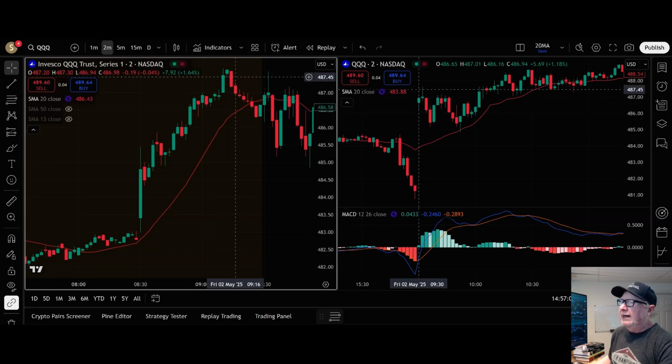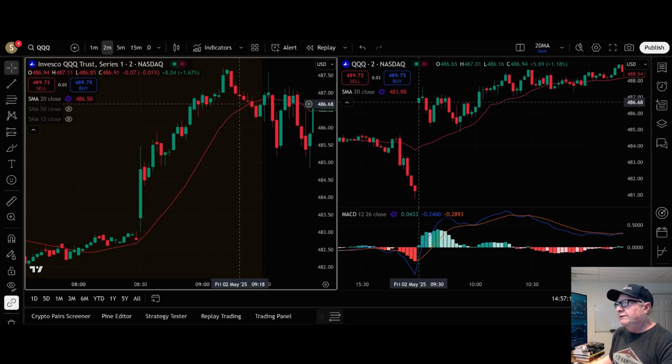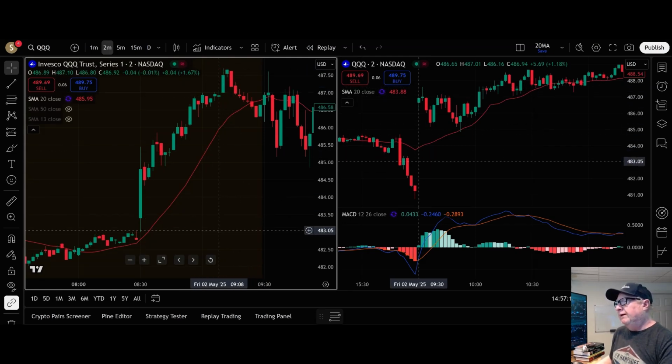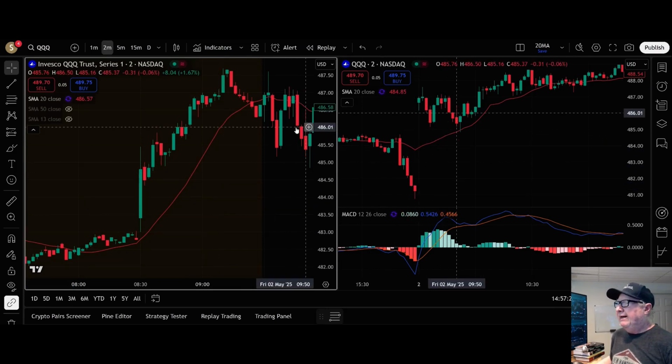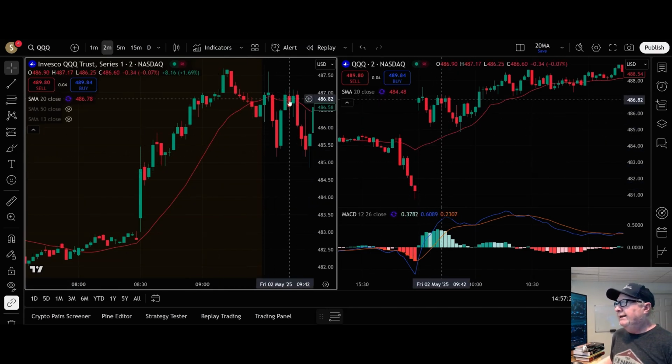One of the things you want to look at is where the market got to prior to the open. You want to look to those highs and see what that looks like, or look to the lows and see what that looks like if we're moving lower on the day. But you really don't have to pay that much attention to where the 20 is on the extended hours.